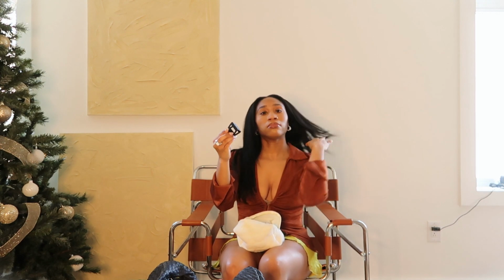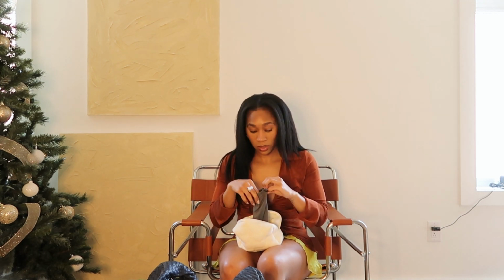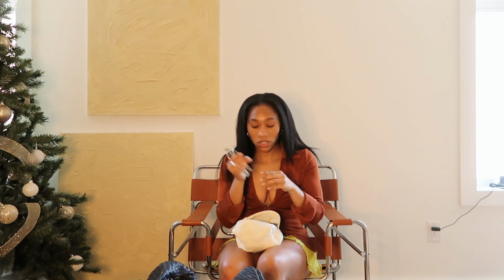I have a hair clip to clip up my hair, obviously. And then that's pretty much it for this pouch, aside from the last thing I carry, which is these blue light glasses, since usually I'm watching my K-dramas or just television in general on my phone on the flight. And I like to put these on. I look kind of nerdy in them, but they do the job.